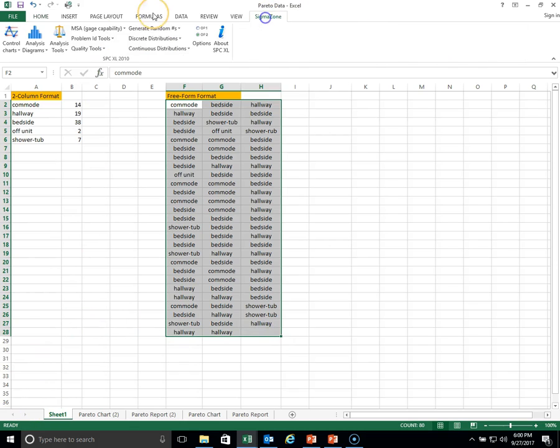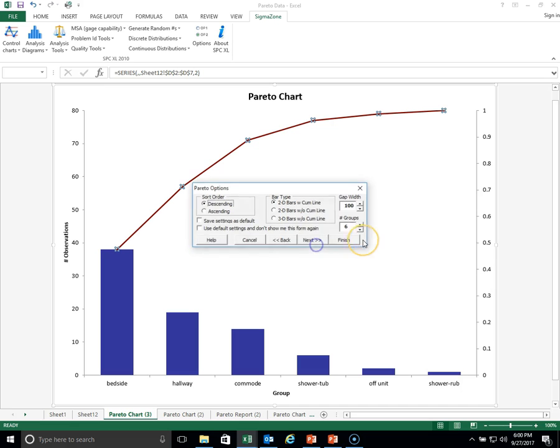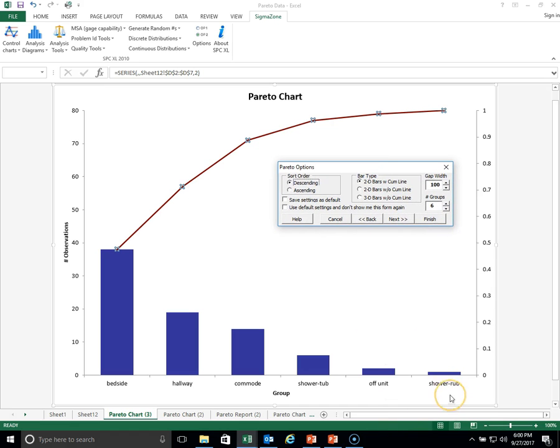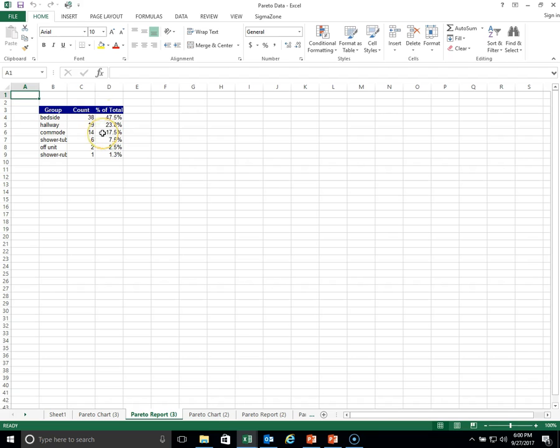And so the point I'm trying to make is, if you use the freeform Pareto format, you probably will run into some typos, but you'll catch those as very small classes down here on the Pareto. So shower rub now is one of your new classes, and of course that's a typo. And you go back to Pareto chart, just finish on this. Now we have 6 classes. Before we had 5. And if you look at your Pareto chart, we had 7 shower tub falls before. Now we have 6, and we have 1 shower rub fall, which makes no sense, obviously.